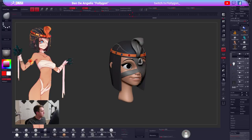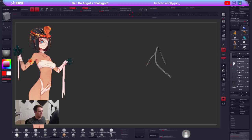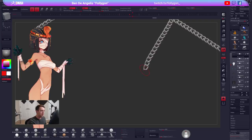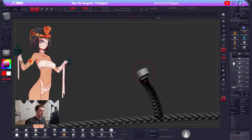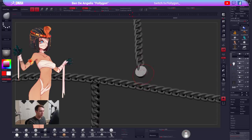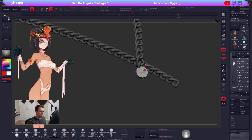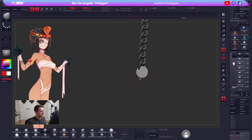The balls on the links, like these little things, yeah, that's kind of what I was talking about. I was saying that instead of an actual ball or sphere, it's kind of hard to interpret what those are. So instead of that, maybe just a little flat piece that we could get into position. And then if you want to add an attached link to this, an extra link, or if you just want to blend that in with another one, like I said, these are so small that I don't think anybody's going to sit here with a microscope on your stuff. But yeah, I don't know, some kind of little charm if you want to shape it in a different way, or use a different shape. I just used a little creased cylinder.